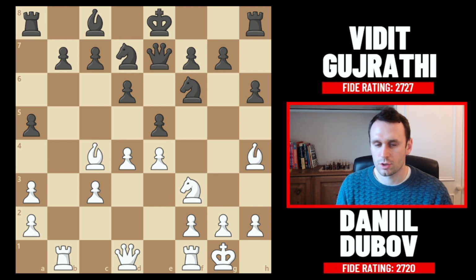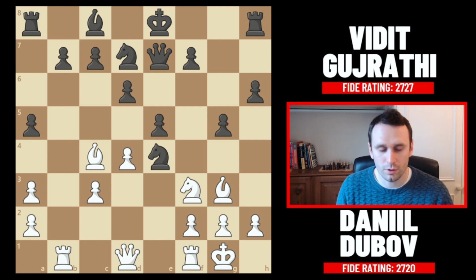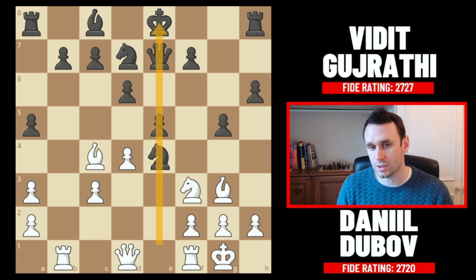So pawn to g5, kicking that bishop, and now knight takes on e4. A really daring way to play. Daring or foolish, who knows? Because by taking this pawn, you're ripping open lines towards your own king now, which is still in the centre, which you don't normally want to do.